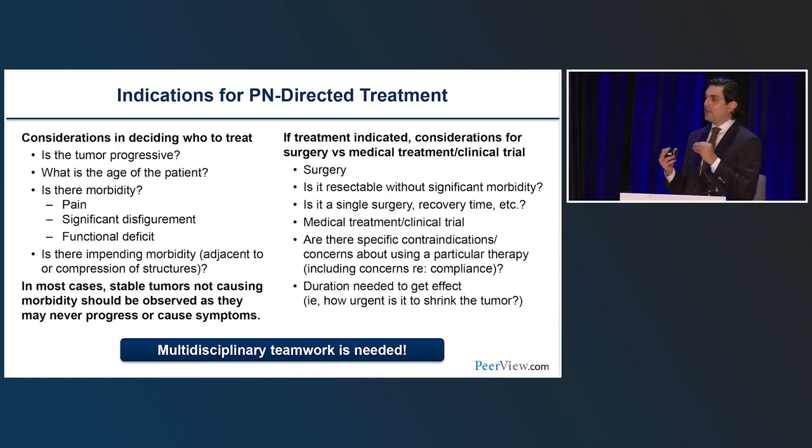However, you have to be thoughtful about that 10 to 12 month lag. So if the tumors are already compressing the spinal cord and causing symptoms, I would probably not use a MEK inhibitor or one of the other class of drugs, but refer them to neurosurgery for resection of that tumor. Pain is another indication. And like I said before, in the adult population, most of the tumors that were studied for Cabo actually were not growing, but were symptomatic. So symptoms are definitely an indication for starting targeted therapy.